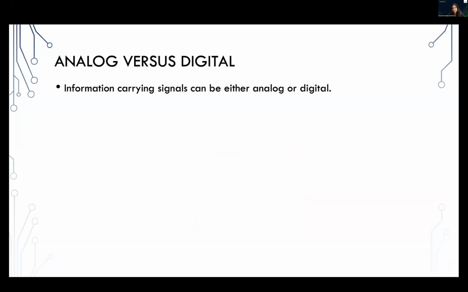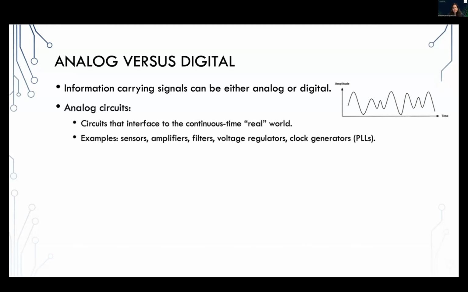In all this electronic equipment, what we are doing is we take some input from the physical environment, process it, and then produce an output based on the processed signal. These information-carrying signals can be either analog or digital. For example, the signal produced by a sensor. In a temperature sensor, the sensor produces an electrical signal corresponding to the physical environment. That electrical signal is an analog signal. It is continuously varying with time, and it has a continuous value, continuous amplitude.